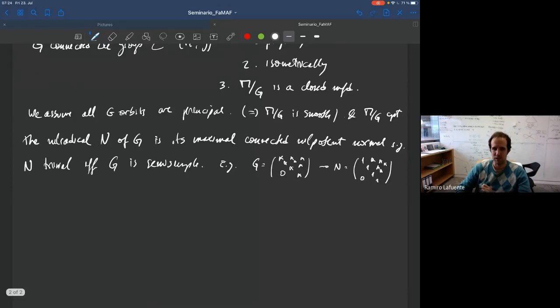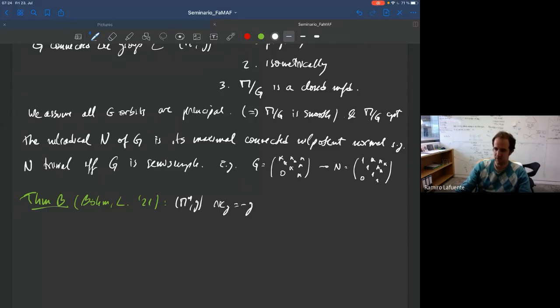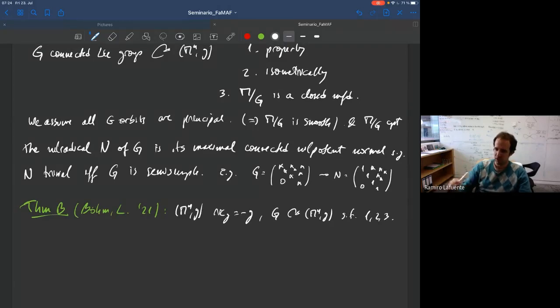Okay, so this is an important subgroup for us because it is in terms of the nilradical that we obtain the structure results for this non-compact Einstein manifold with symmetry. So that brings us to the second result I want to talk about today. And this is the main tool we use for proving Theorem A. So Theorem B says that in the context I just described, right, so Riemannian manifold, negative Einstein, and there's a group acting satisfying 1, 2, 3 above, so properly, isometrically, the quotient is a closed manifold, and I'm also assuming that the nilradical is non-trivial, so G is not semi-simple.